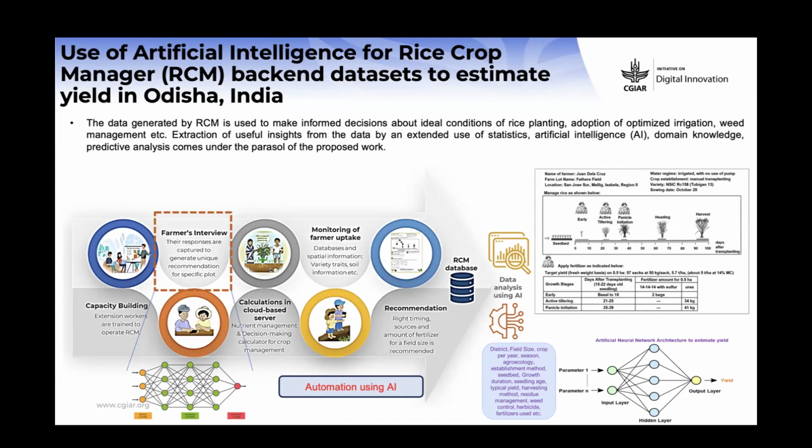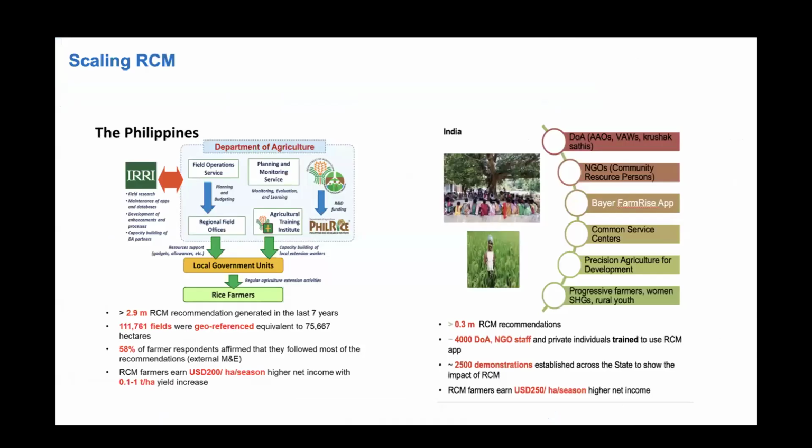So the yield-based approach helps to adjust the fertilizers based on the demand of the crop rather than demand of the soil. Currently we are looking at these backend data sets that have been collected over a period of time, and using AI to come up with a model which can predict the rice yields without getting the direct estimation from the farmer, or basing our recommendation on what the farmer remembers from the last season.